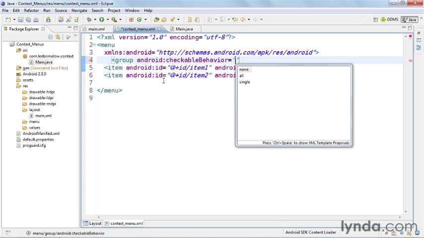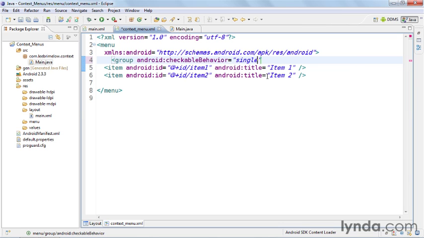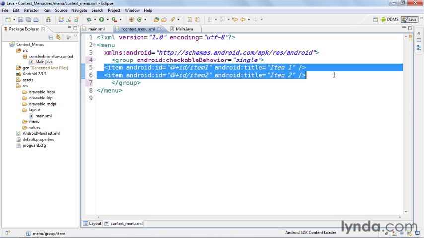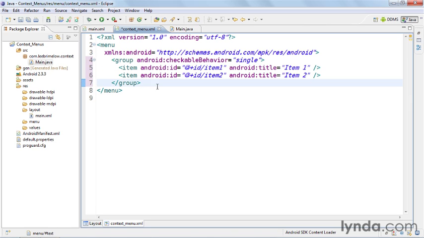And we have three options. We have none, which is just a regular list of options, all, which is going to be basically like checkboxes, and then single, which will be only one can be selected. So that's essentially like a radio button. So we're going to do that, and we'll wrap that group around these items like that. So now we essentially have a list of radio buttons that we can select.